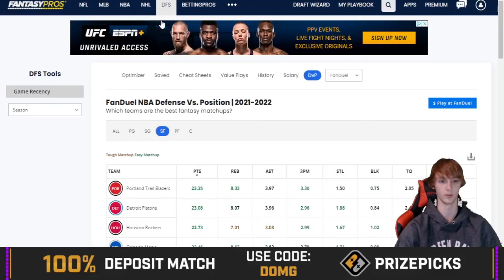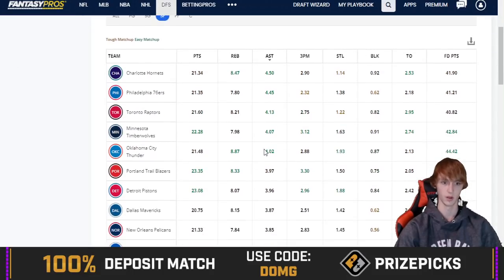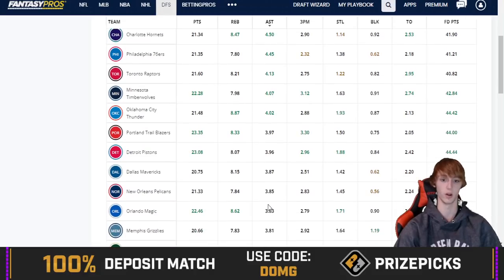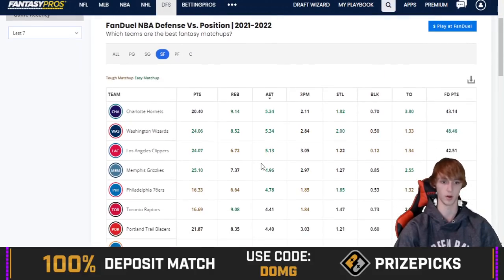So small forward here. Assists versus the New Orleans Pelicans. So the Pelicans here are a little bit on the easier side. So 3, 6, 7, 8, 9. So they're allowing the 9th most assists to the small forward position here so far this season. So I'm definitely liking that quite a bit.